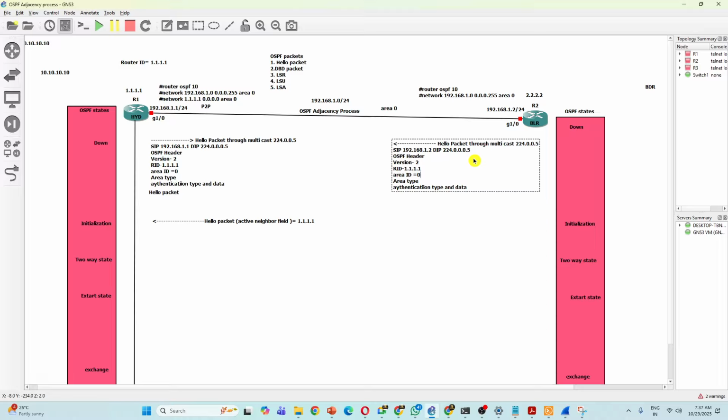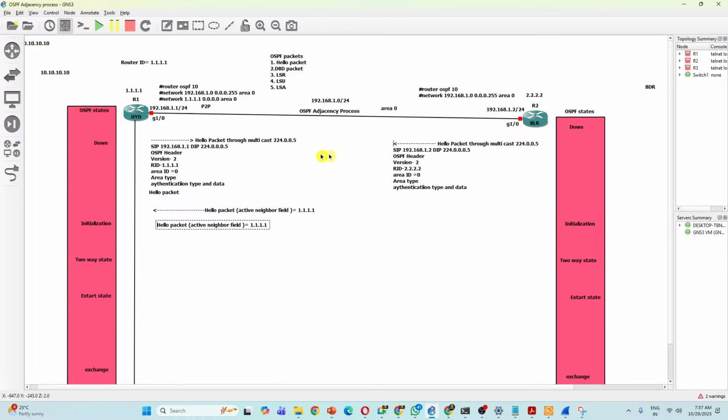Same thing. Here the router ID will be 2.2.2.2. It's the same thing. And now once it is receiving, R1 will send a hello packet after matching all the parameters.